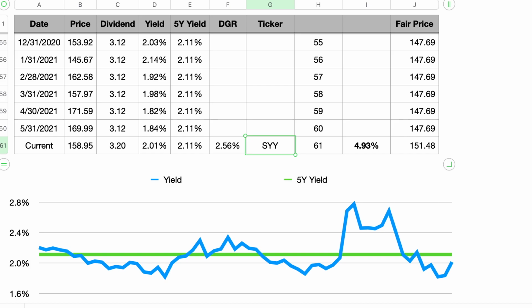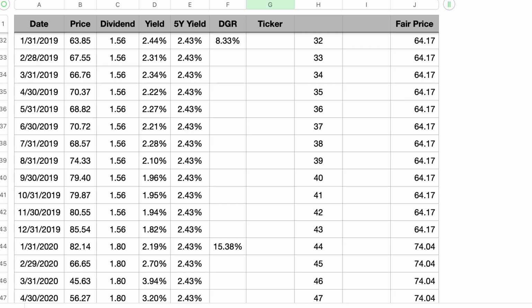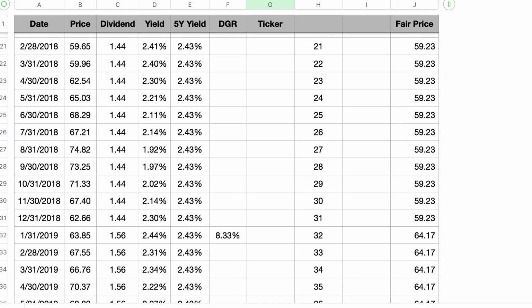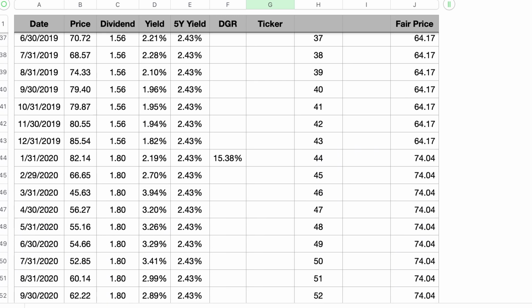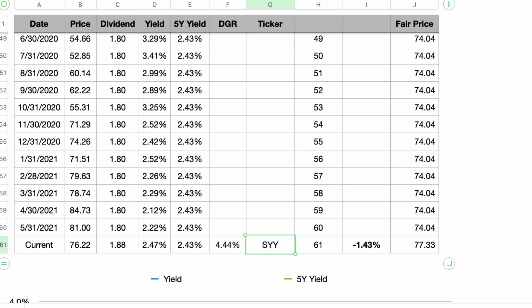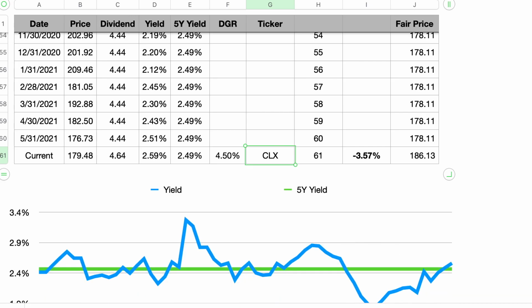The next dividend increase is 4.4% from Cisco. This is a rather low hike for Cisco, seeing how the past 3 dividend increases were 9, 8, and 15%. Also, the company typically increases its dividend in January. Therefore, this year's dividend hike is 6 months late. The new dividend rate will go into effect in July, and it was enough to bring the stock into undervalued territory.